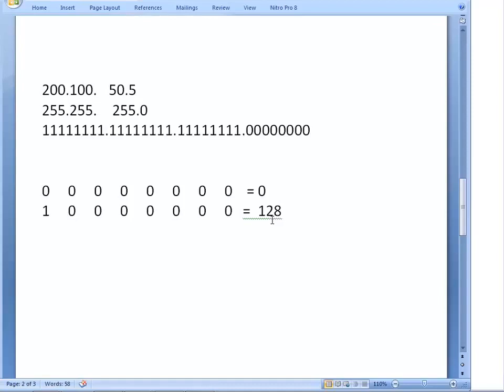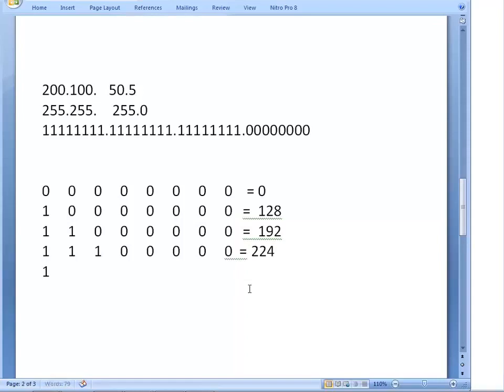If you have borrowed 2 bits, for example, then you add them together, so 128 plus 64 will be 192. If you borrow 3 bits, for example, if you add these together, 128 plus 64 is 192, plus 32 is 224.